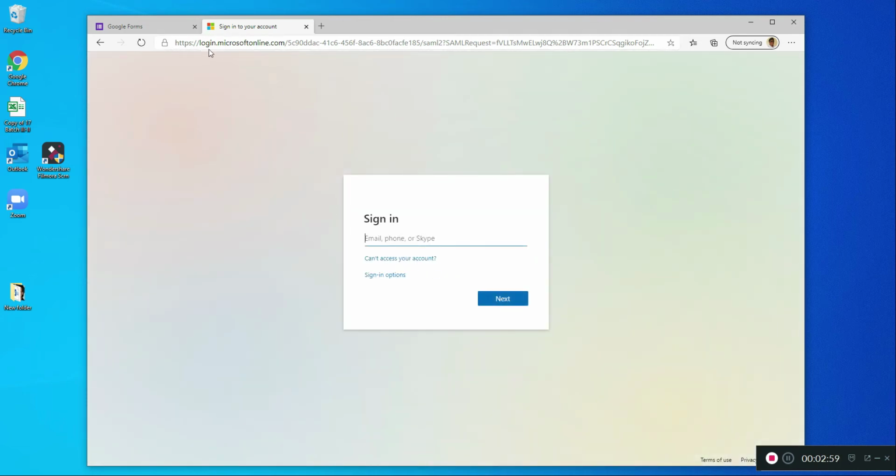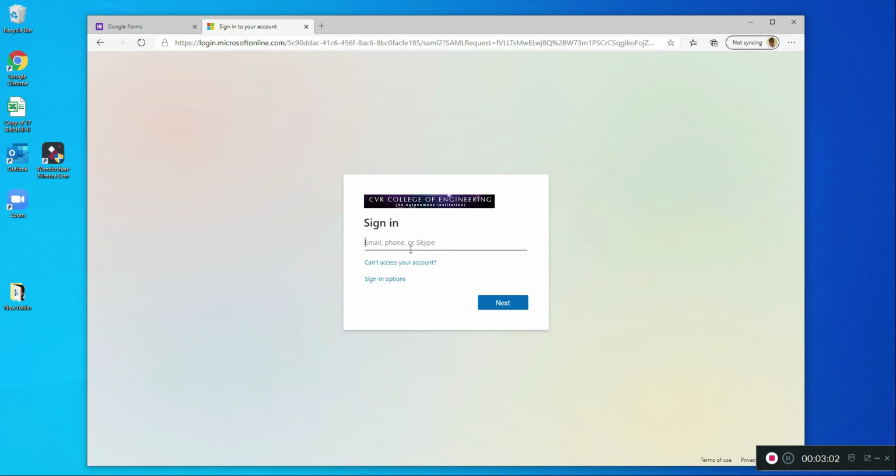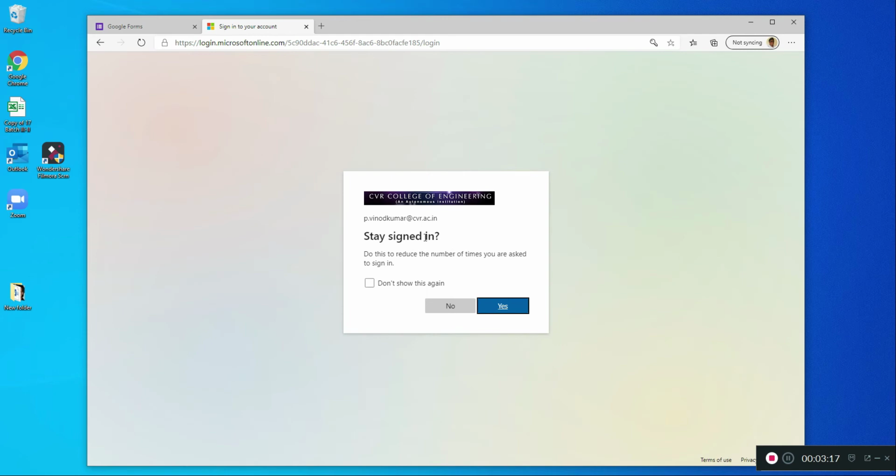So see here, it is login.microsoftonline.com. So here you need to re-enter your mail ID, CVR mail ID. Next, now you need to enter your password. So you can stay signed in, no problem.